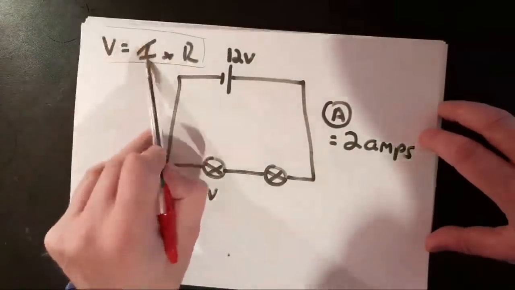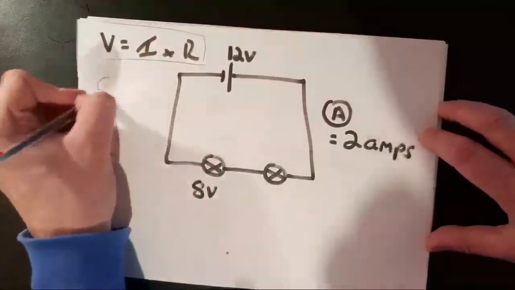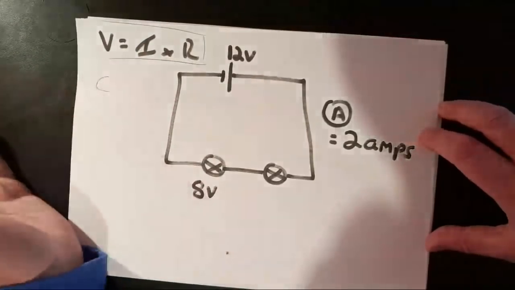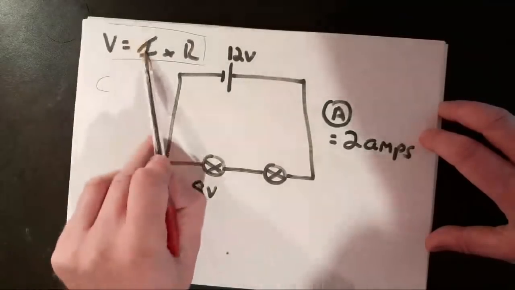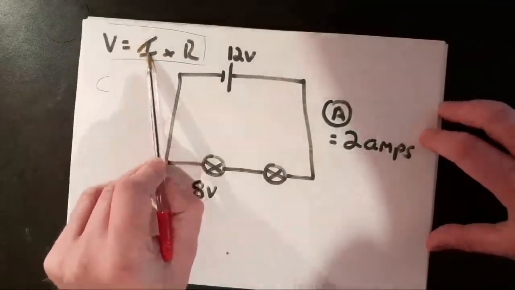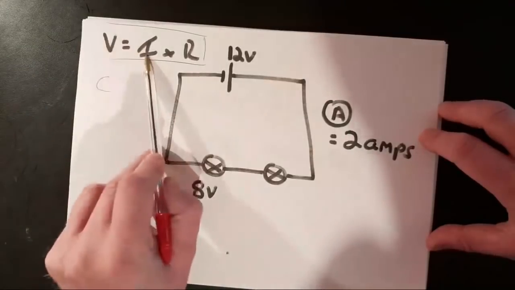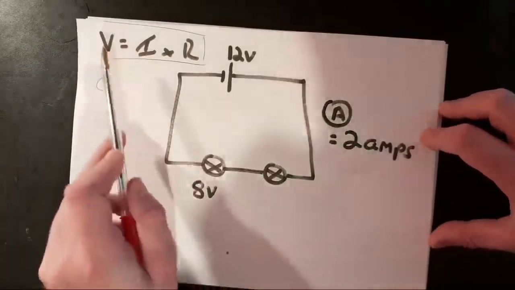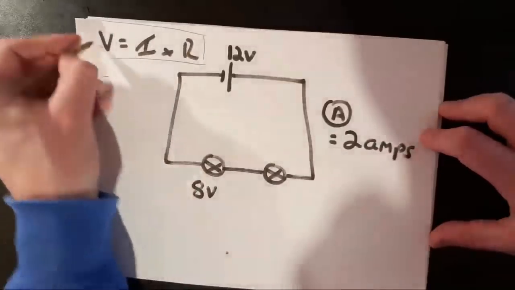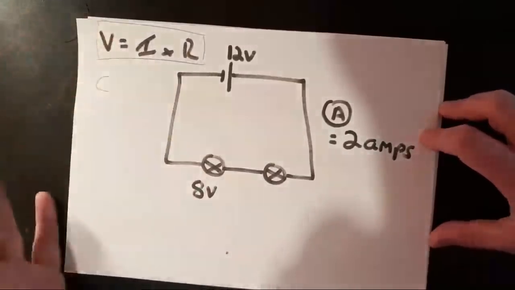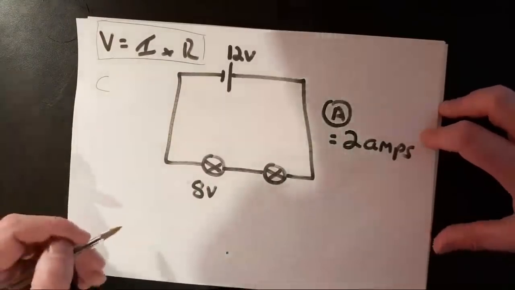We don't use the letter C for current. C in your circuits would stand for coulombs, which is the unit of charge. I don't know if anyone knows in the chat why we use the letter I. I'd be fascinated. I've no idea why I is the letter that we actually use. But voltage equals current times resistance. That is known as the Ohm's law formula, or the Ohm's law equation. We'll get a little bit deeper into that later on.